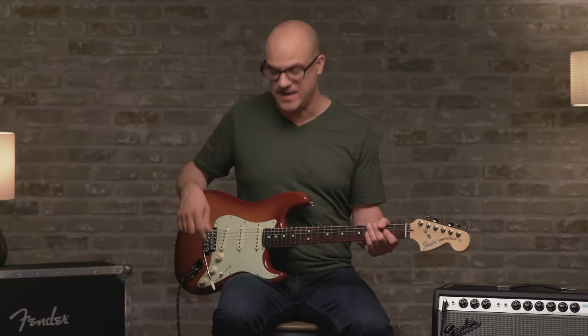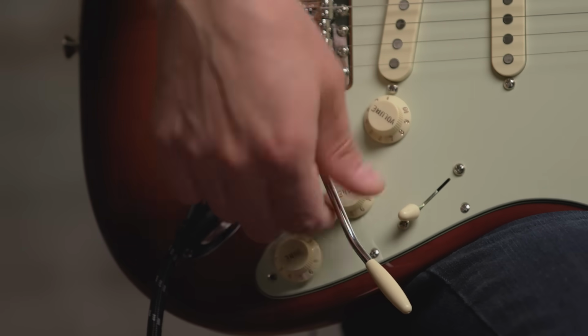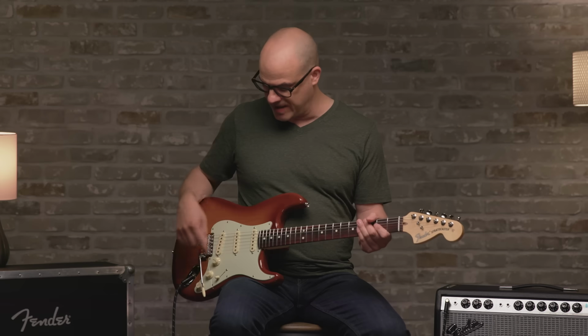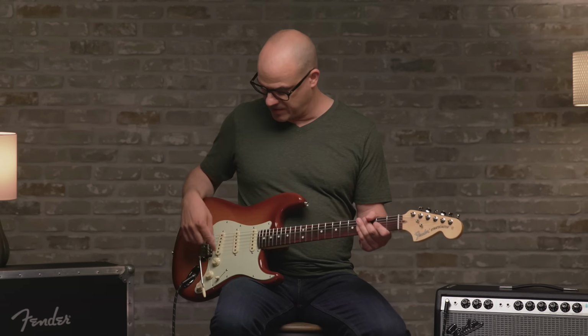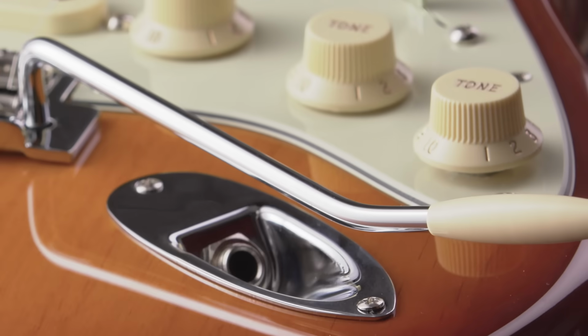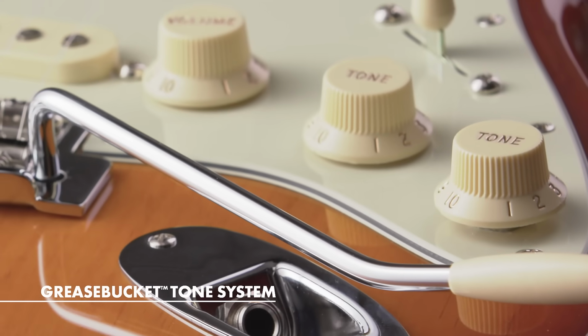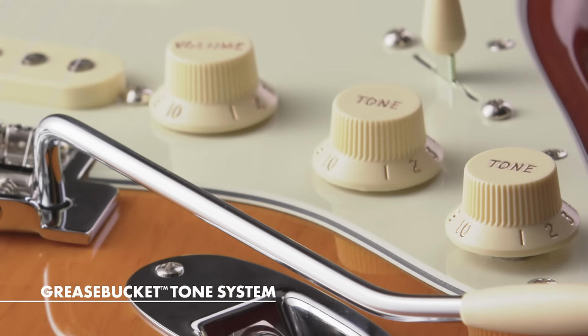Now there's a lot going on with the controls, so let's take a closer look. So on the 3 single coil model, we have the standard master volume, we have a tone control for the neck and middle, and then we have a tone control for the bridge. Now the tone control for the bridge, which controls only this bridge pickup, is what we call the grease bucket tone circuit. So this allows you to cut some of the treble without losing gain or mudding up your sound at all. So let's take a listen.